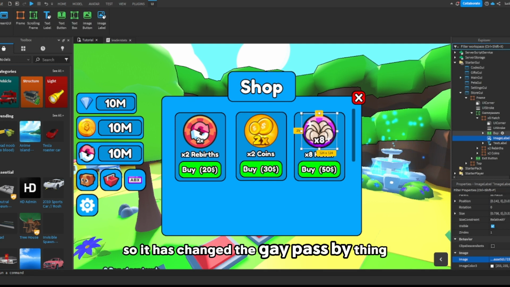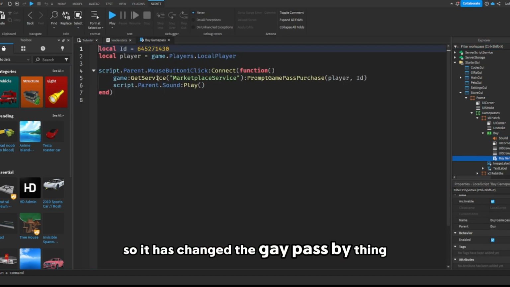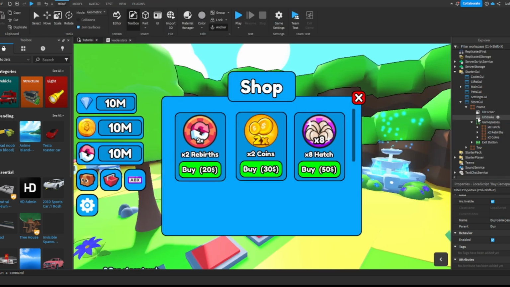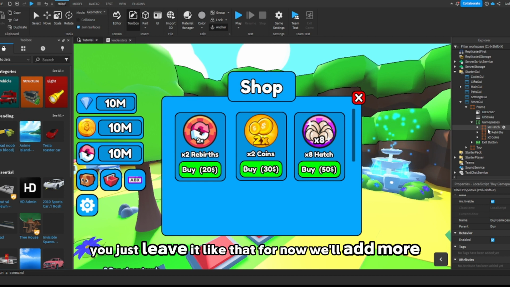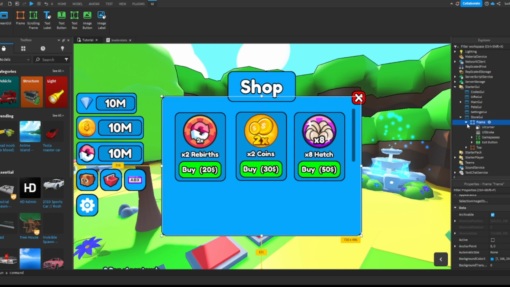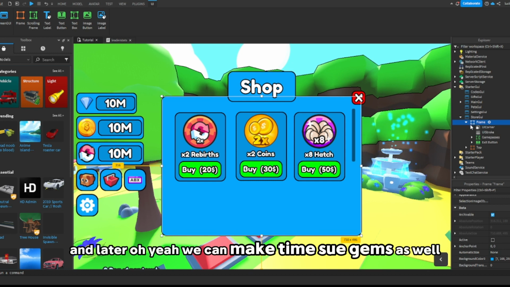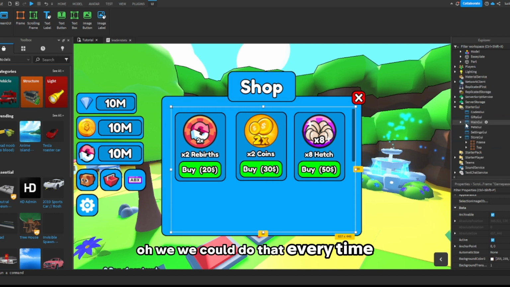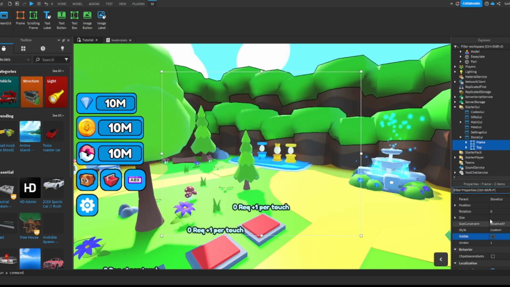Alright, so 8 hatch, change the game pass buy thing, change it to your game pass right there. I'll just leave it the same for now. And then, what else will we have? We could just leave it like that for now. We'll add more in later. Oh yeah, we can make times 2 gems as well. Okay, there.